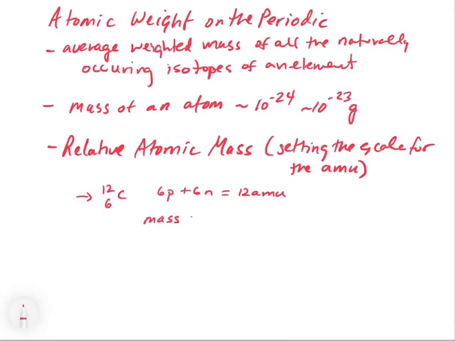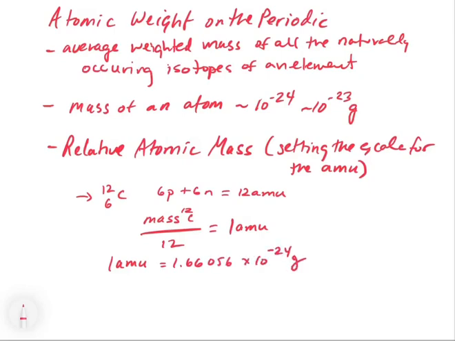They took the mass of a carbon-12 isotope and divided it by 12. They said, if this thing is made up of 6 protons and 6 neutrons, for a total of 12 subatomic particles that have mass, we'll divide that by 12 to figure out what the mass of one would be. And that's equal to the mass of 1 AMU. So the mass of 1 AMU is equal to the mass of a carbon-12 atom divided by 12. That gives you the mass of 1 AMU. So 1 AMU, based on this scale, weighs 1.66056 times 10 to the minus 24 grams.